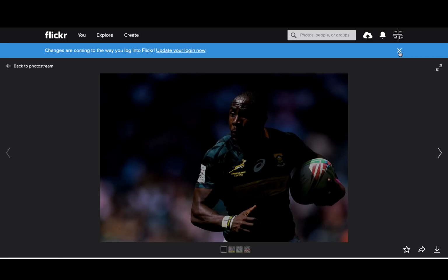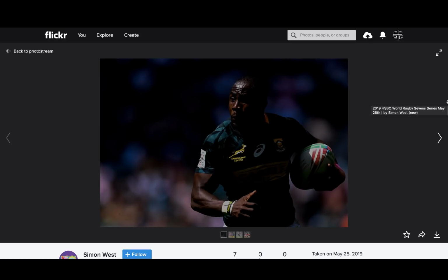So it's Simon again, and he's done the rugby, but it's the same thing. If you're going to do a silhouette, you have to let it go all the way. This is a bit of a half-ass approach: the sun is partially hitting him, but you want to not lose the details, so you try to get rid of the shadows, and then it becomes a really boring photo, and that's really it. So it's either you go all in or you don't. If you go all in and it looks good, that's fine.